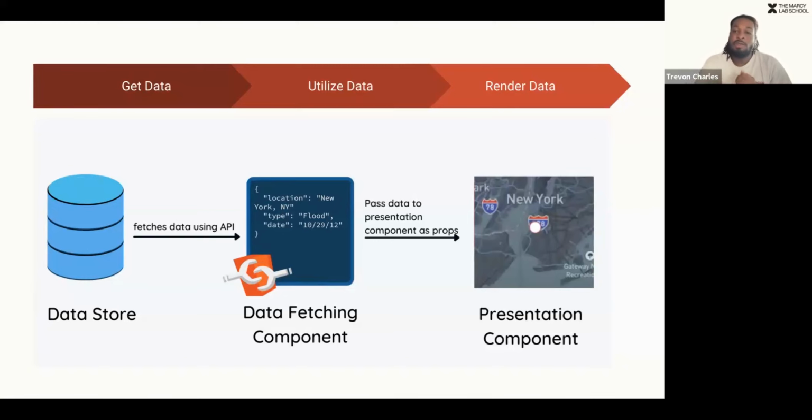And the last step is to render that data. Now that it's processed, it can be rendered dynamically into JavaScript React using various methods. And each item is rendered as a separate element with its properties displayed and then rendered on the map, which is interactive and dynamic.